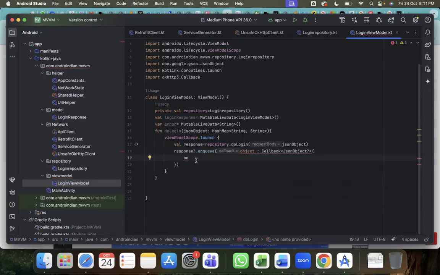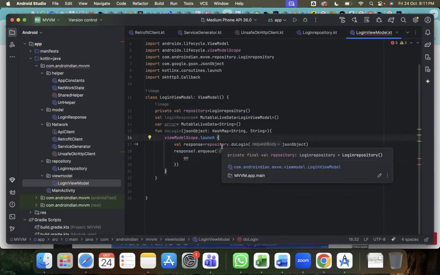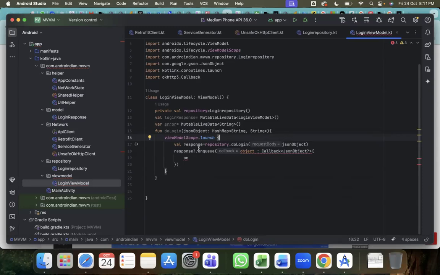So here it has two methods. Model scope dot launch. Within this, now we are setting a response, repository dot do login. With the do login, we got this. Then with reference of this only, we are doing this response.